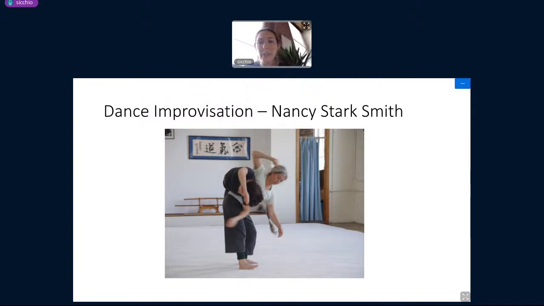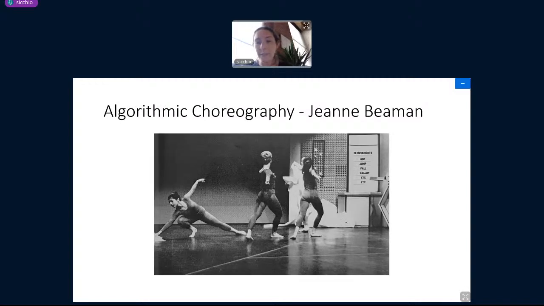And then to jump to algorithmic choreography. This also has a range, just like we just saw with traditional choreography. One of the first instances of this is Jeanne Beaman's work.